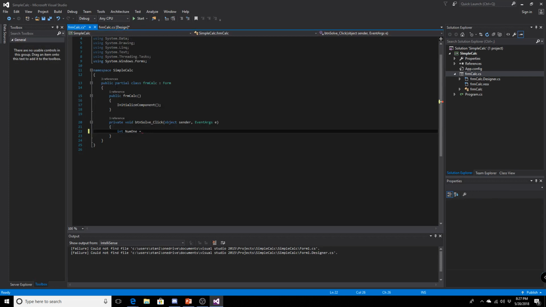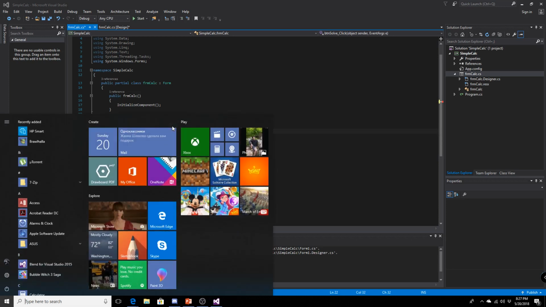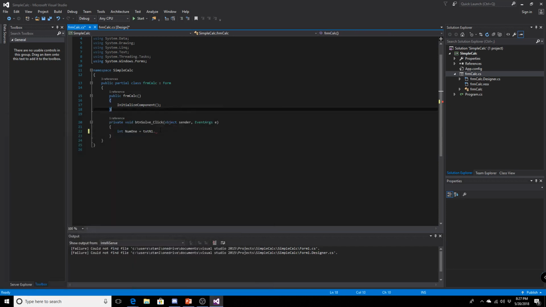So this is why you created the variable to store it, right? So the variable, which is of type int, number 1 would store whatever is in the text box. So it's going to store the txt1.Text.